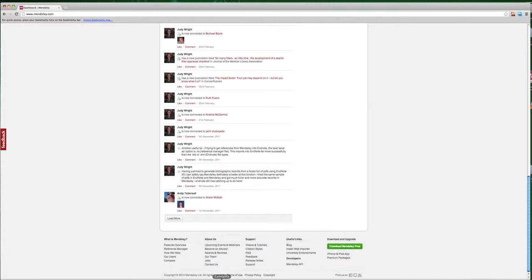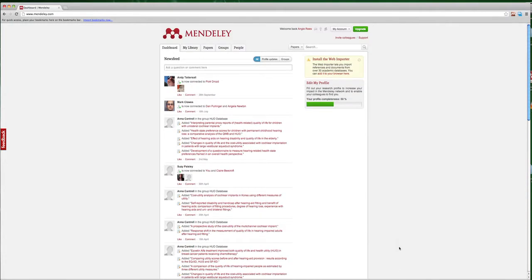I already have it downloaded on this computer. You can see it just there at the bottom of the screen. That's the Mendeley desktop version that I've got downloaded there. So you just click there and download the software. It's completely free, and that will enable you to produce not only a useful backup of your online Mendeley account, but an alternative version of it that will allow you to do a few extra cool things with your references.